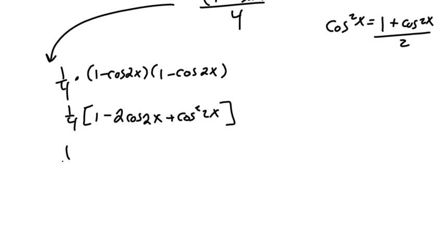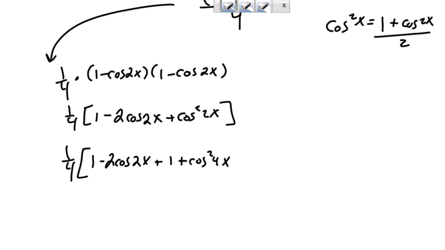So let me show you what I mean now. 1/4 times 1 minus 2 cosine of 2x. Now I'm going to replace this whole thing with plus 1 plus cosine, right? So I'm just copying down this formula, but instead of doing 2x, it's going to be 4x. Oh, wait, but no square now. There's no square there. There you go. And that's all over 2. Oh, dang. That just got super hairy and crunchy.